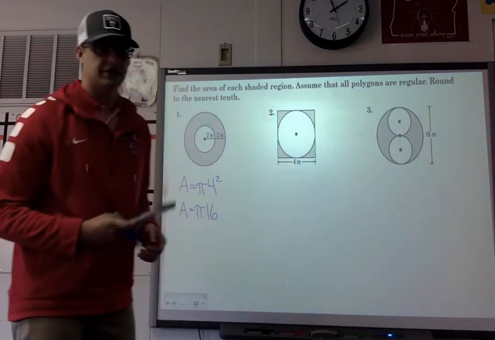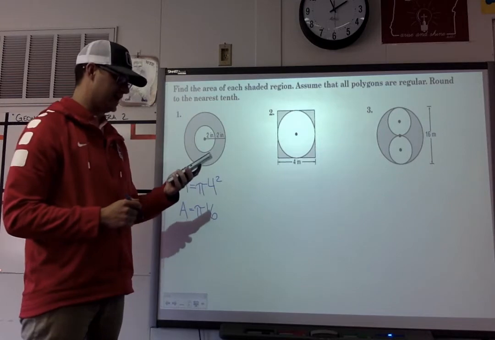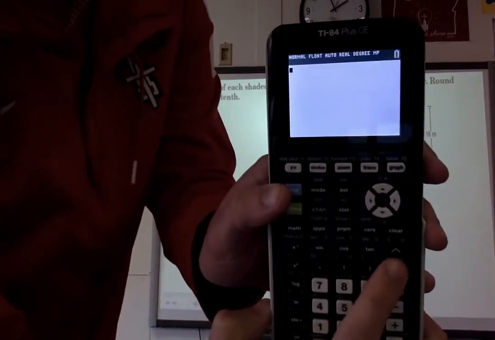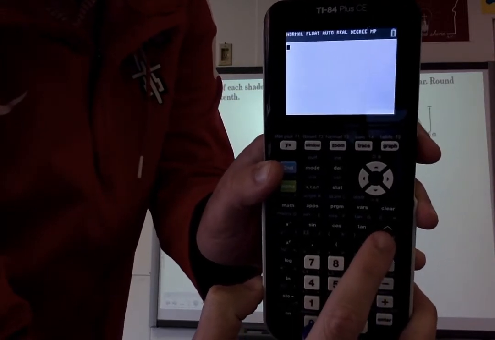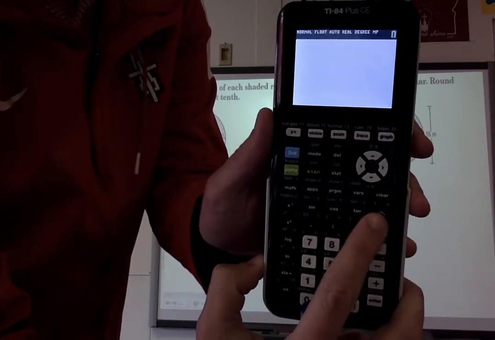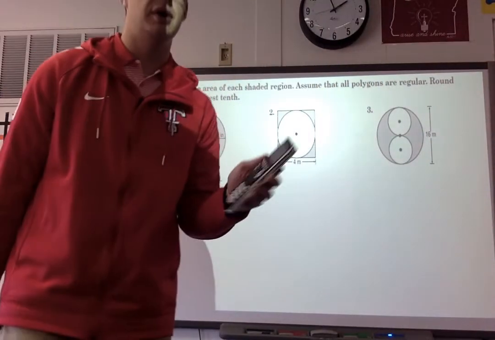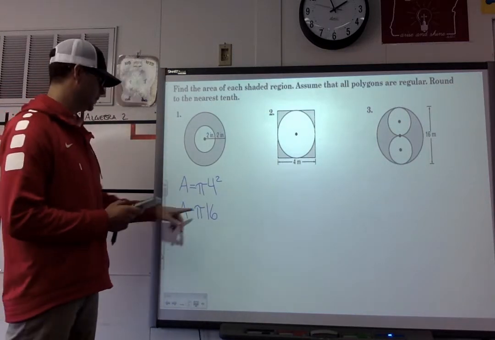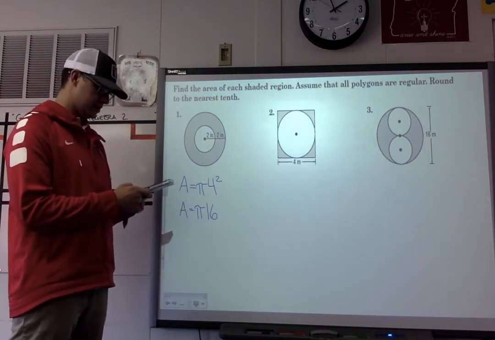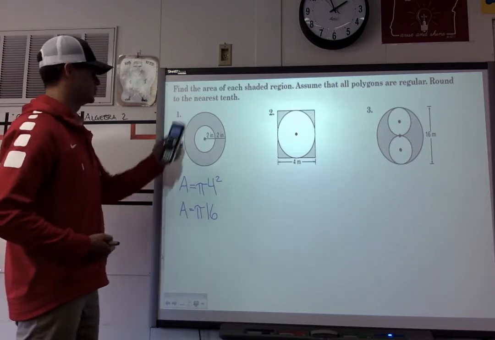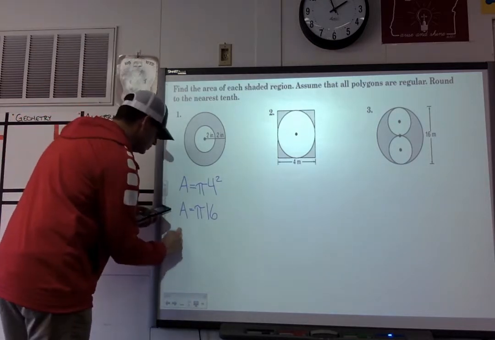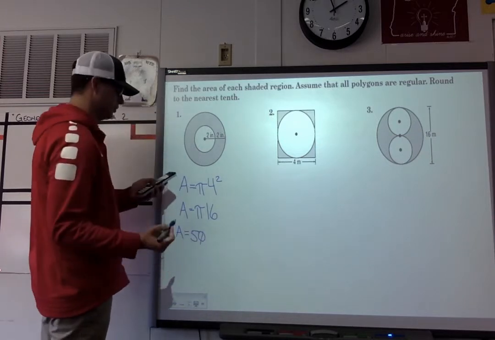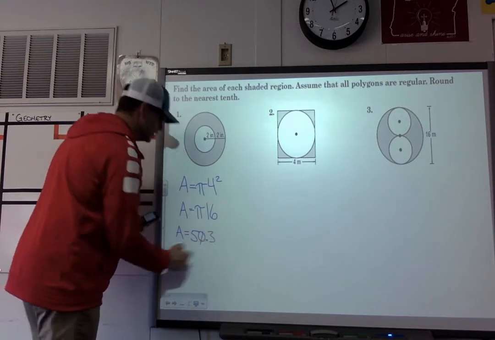Now, most of you on the calculators that you're using should have a pi symbol. If you're using a graphing calculator, the pi symbol is right above the up arrow, which is called the caret. So you would push second, caret, and you should have pi show up. If your calculator doesn't have a pi symbol, go ahead and use 3.14. And then we would multiply that by 16. It says round to the nearest tenth. So the area of the outer circle would be 50.26, which rounds to 50.3.